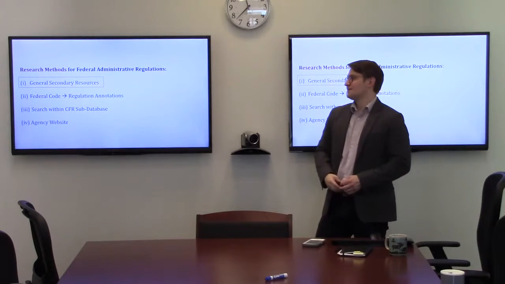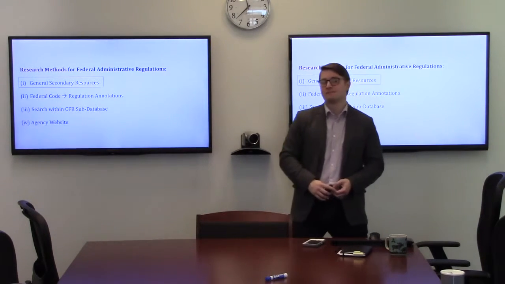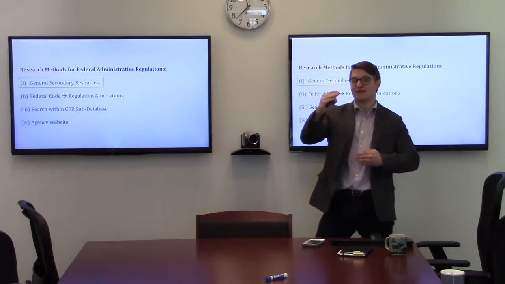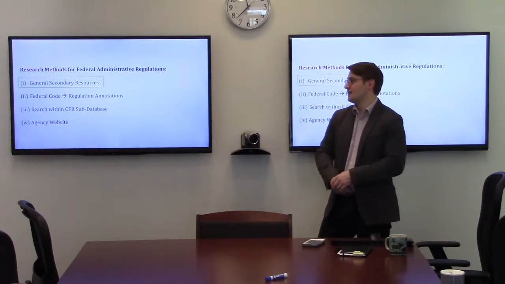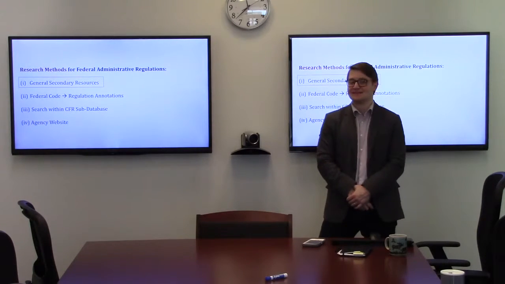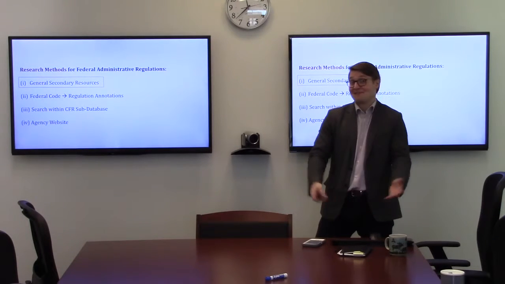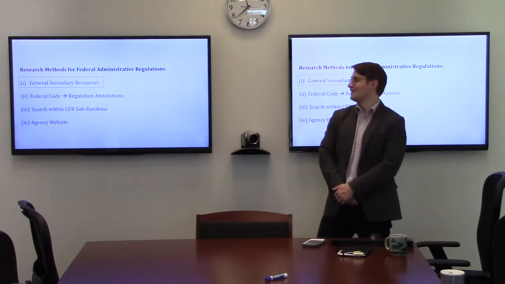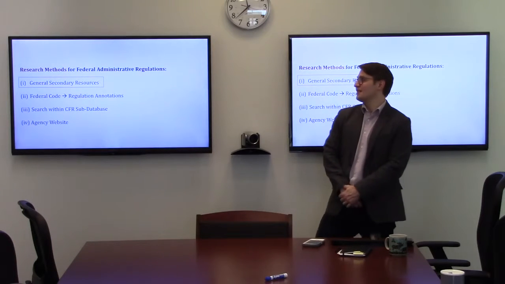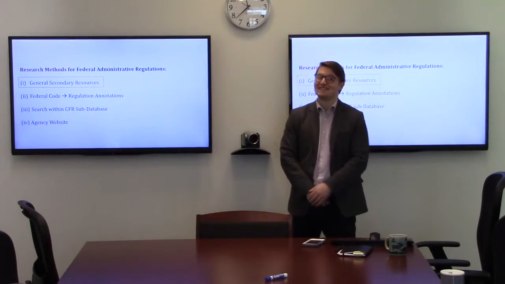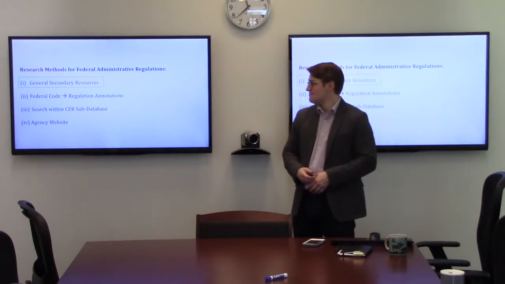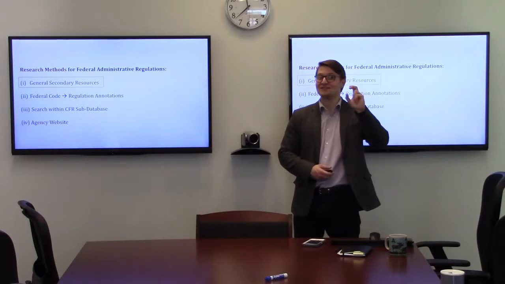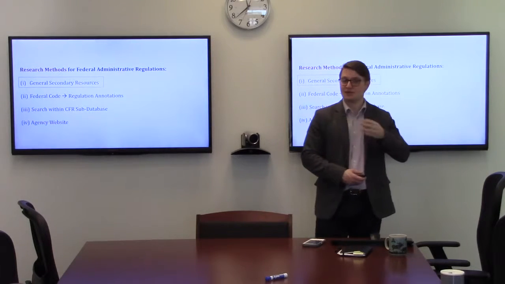So general secondary sources, especially something like a law review article or an ALR annotation, something that provides a lot of detail, can be great ways to find at least some helpful regs. But again, I never trust a secondary source, because people aren't good at finding regulations. They have crazy language, like parts per million in sulfites. And so I trust a secondary source to give me statutes and cases. I'm a little bit more skeptical about regs, right? A lot of times, as we'll see here, a secondary source will give you your statutes. You're like, okay, I've at least found my act, my legislative act, and then it's on you to find your regs separately.